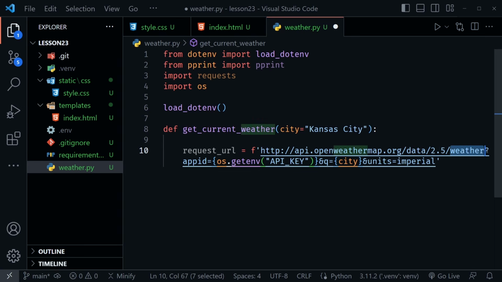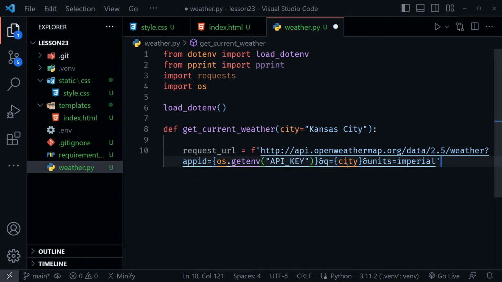And then we have a question mark, and this is where the params in the URL begin. You need to put appid equals, then we use the os module that we imported, and we'll say os.getenv, and then parentheses, API key. So we're getting that environment variable right here using os.getenv.